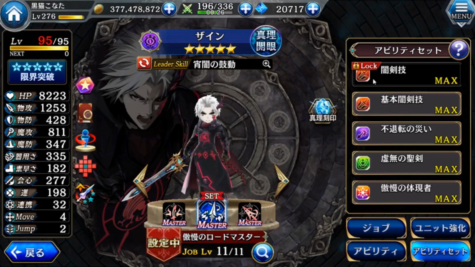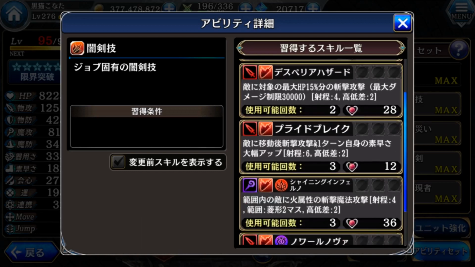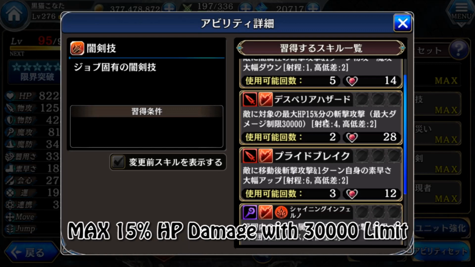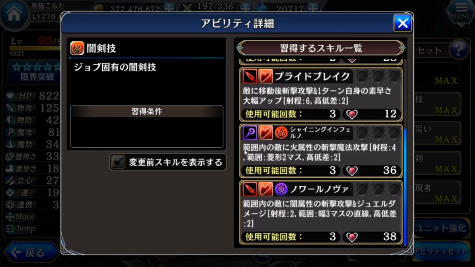And then for these 2 skills, well, basically it's the same as the normal Lord Commander skill, except for these 2 skills. If I remember, the normal Zine doesn't have this moving attack, and this skill is only for the Dark Phantom. It deals 15% of maximum HP and maximum damage is 30k. So this skill is basically for the red boss. And the rest of the skills are almost the same as the original Zine, the normal Zine, like Shining Flare becomes Shining Inferno or anything.